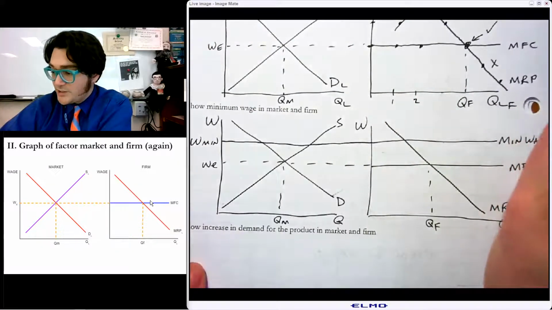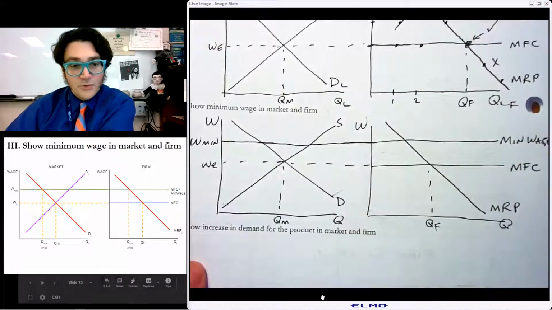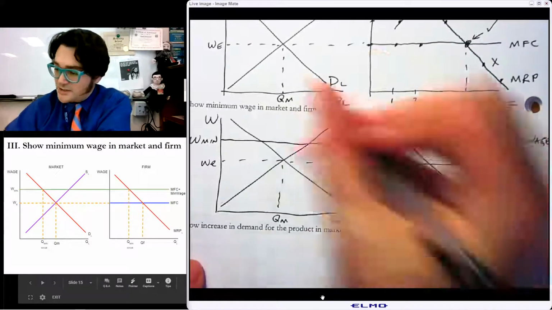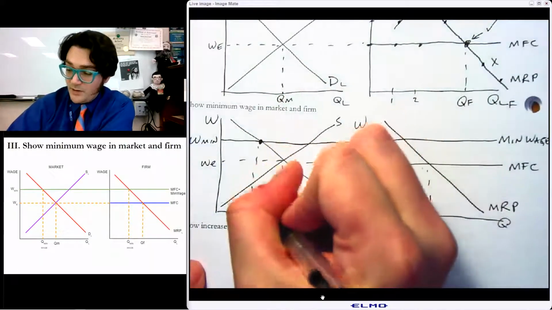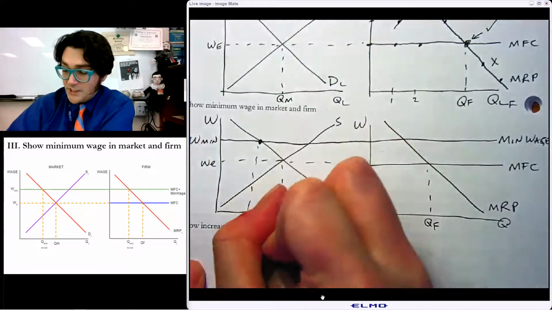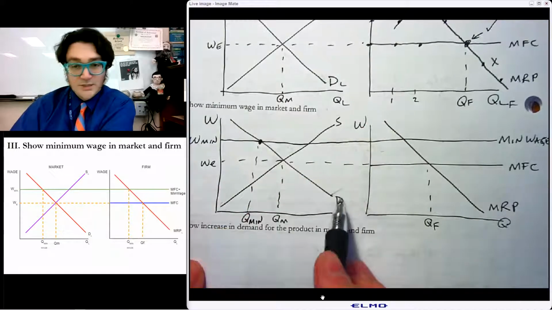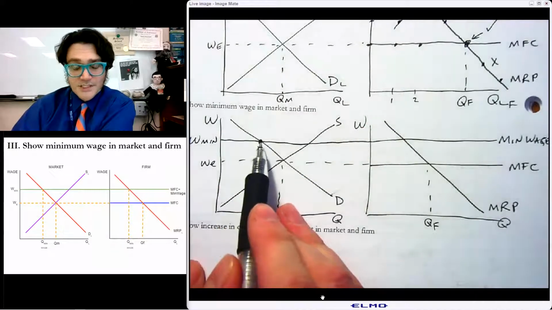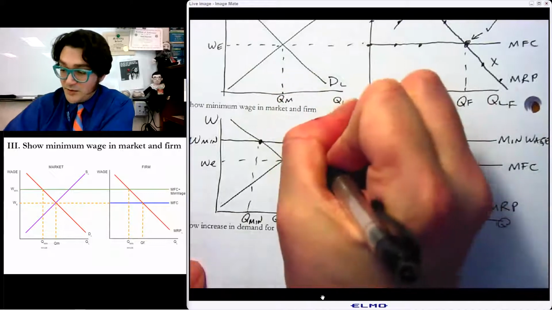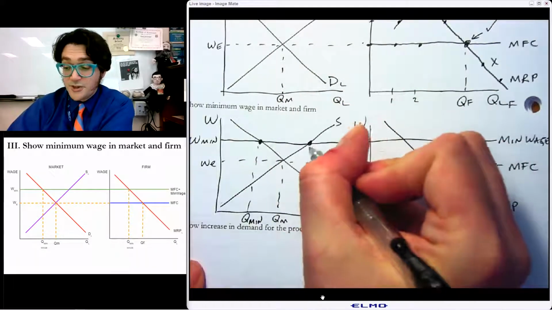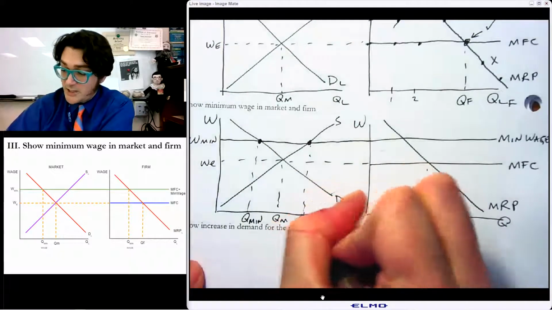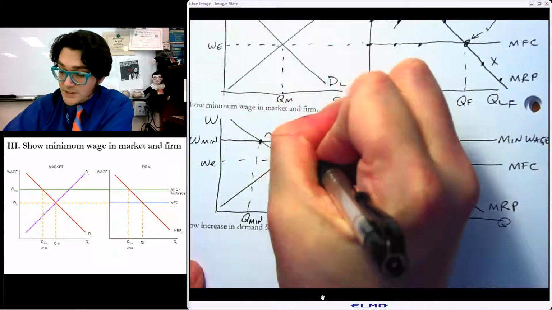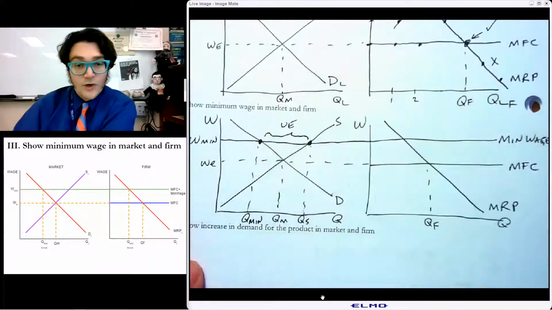This is our minimum wage. It's a price floor. And so all it does is cause there to be a lower quantity demanded in the market. So this is the new quantity with the minimum wage, because the firms aren't going to want to hire that many workers at W min. There's some level of unemployment because there's a large number who are willing to supply their labor, right? That's the quantity supplied. And so there is some proportion who are unemployed.